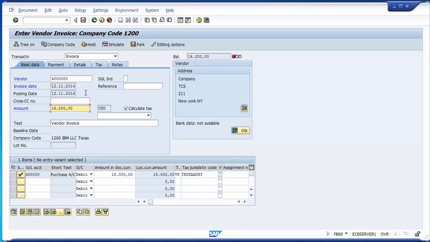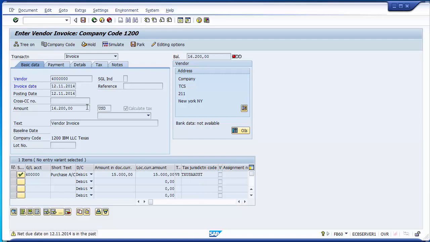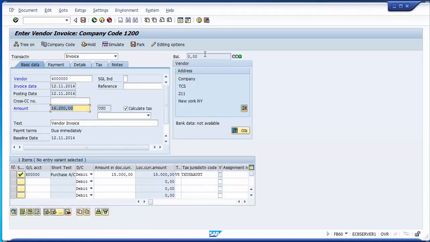So as you have taken this amount from over here to here, I can press enter on the screen, and you can see that there will be certain changes. Enter. You can see now the balance over here has become zero, and this particular part has changed from red to green. When it has changed from red to green, it means it is okay. Green basically means the go signal. Now we can go and simulate this invoice.